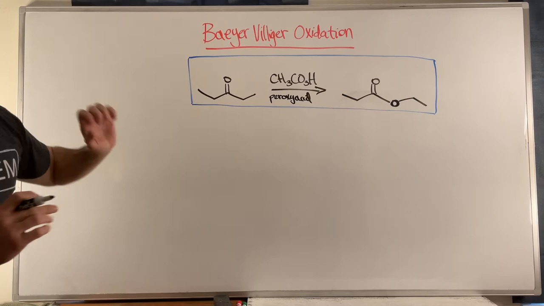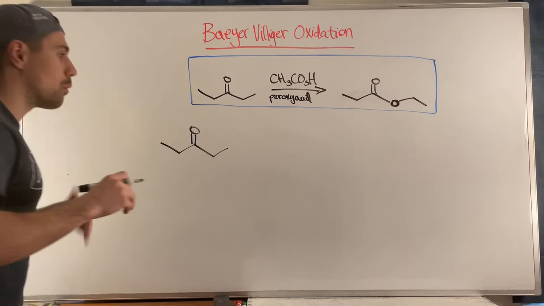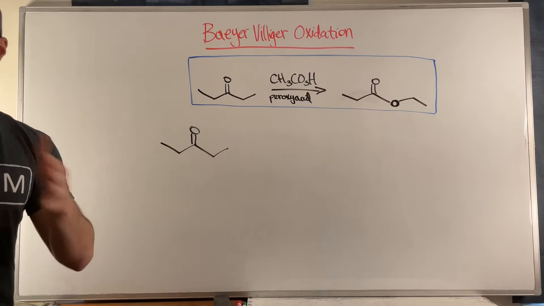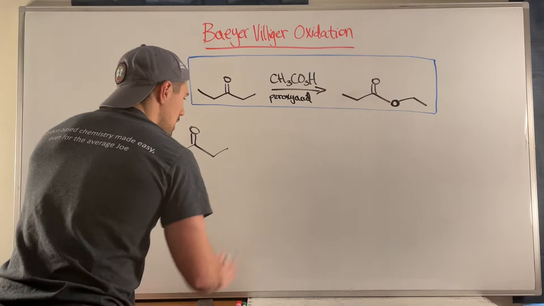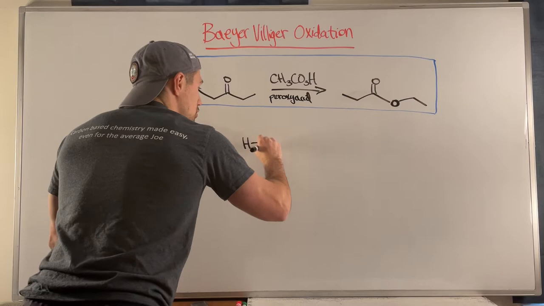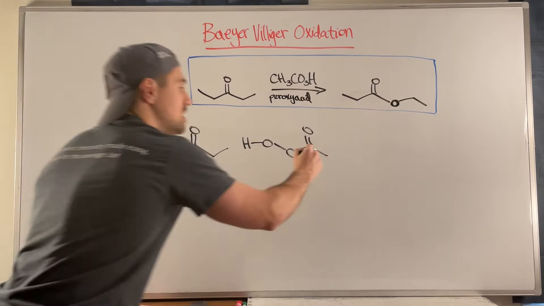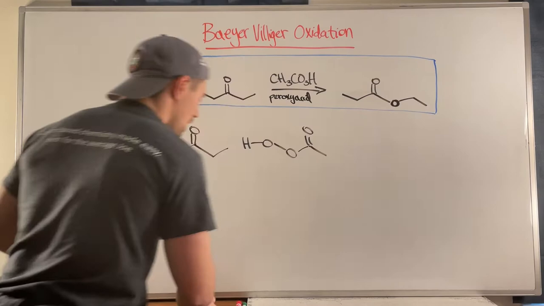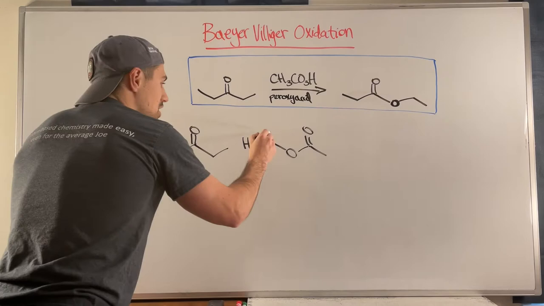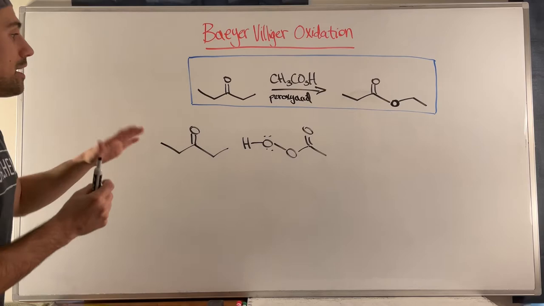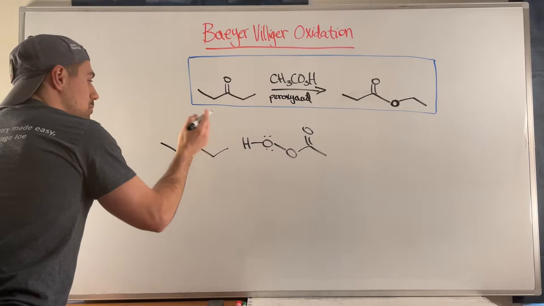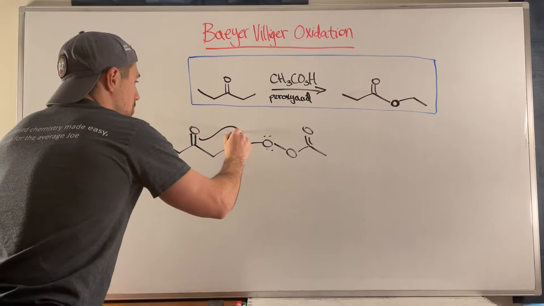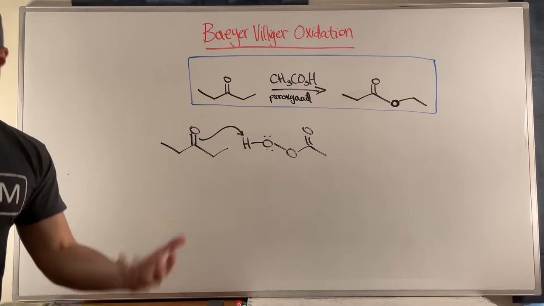You might see this mechanism drawn with fewer or more arrows — some people like to keep it short to handle all the little acid-base reactions that can happen. What happens is you have your carbonyl. I'm drawing the peroxyacid, and the CH3 right here corresponds to this CH3, and this carbon attached to the oxygens is this carbon right there. This oxygen attacks the carbonyl carbon. What really happens is this carbonyl oxygen — we've protonated that atom so many times — it goes out and grabs H+ from the peroxyacid, protonating it, making this carbonyl carbon more strongly partial positive and susceptible to nucleophilic attack.